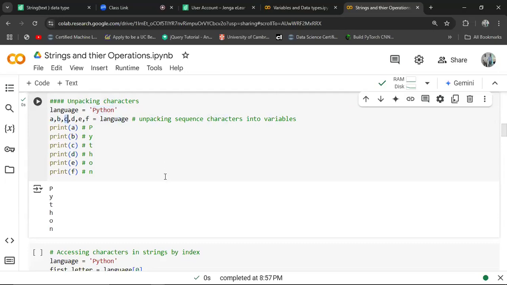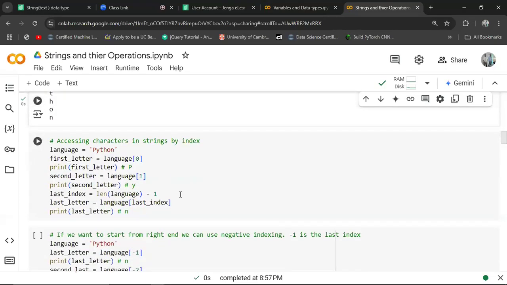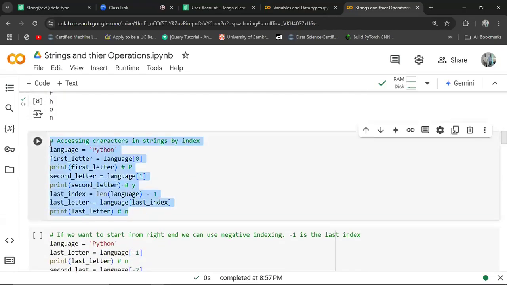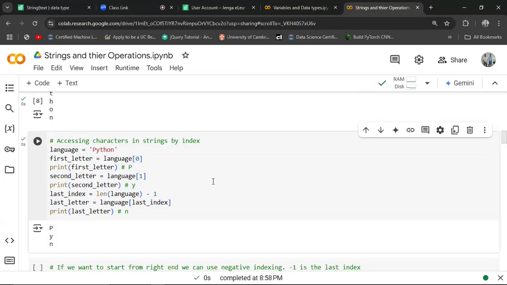If you want to access characters within a string, we talk about the index, such that the first character is given index 0, the next character is given index 1, the third character index 2, in that order. If I run this command, the first letter should be the language at index 0.